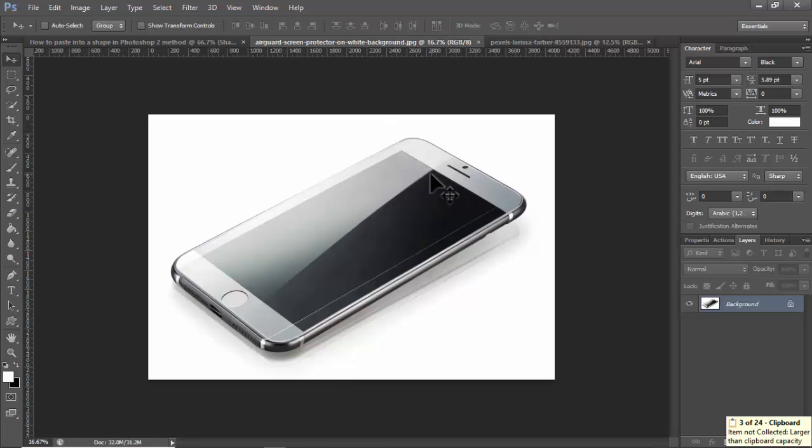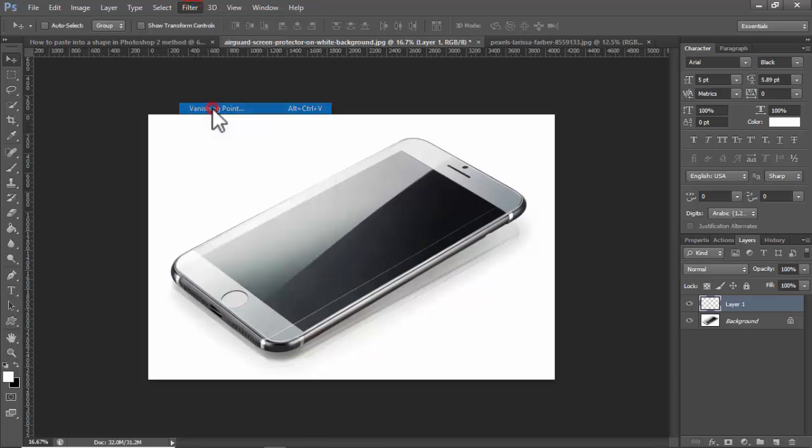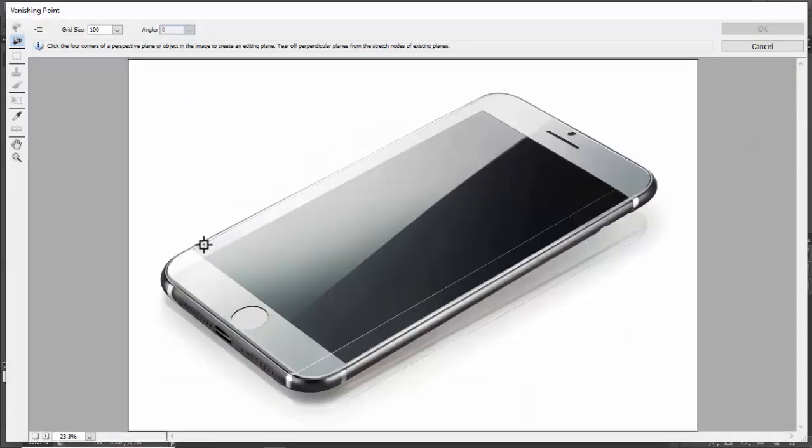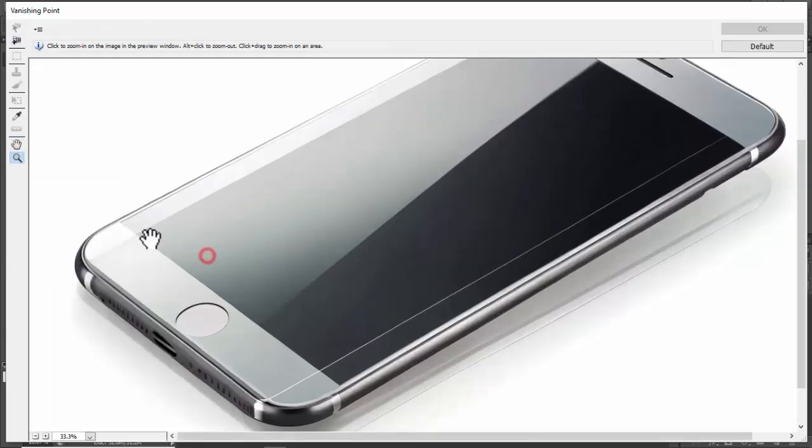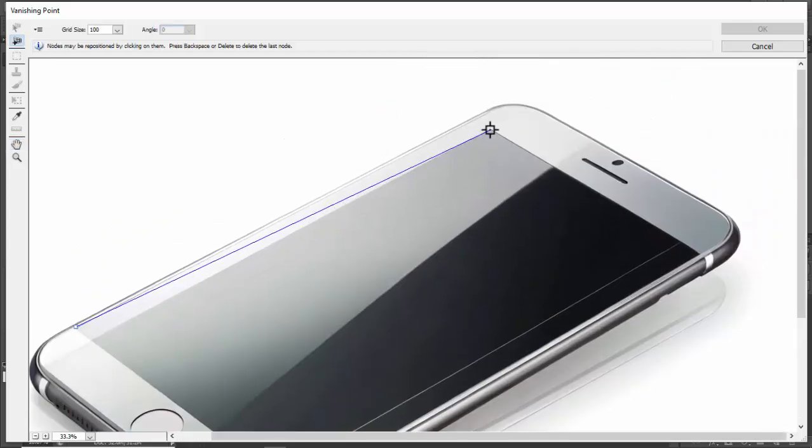Click here. Create a new layer. Filter, add vanishing point. Hold space.